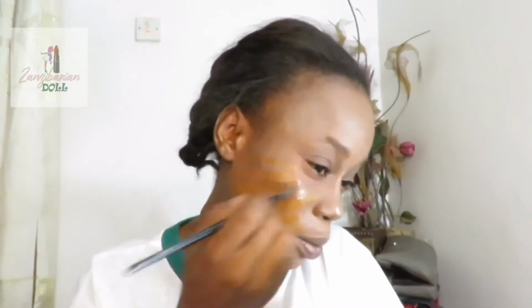Now this part, I've talked about this part in most of my videos. You have to be fast. As in fast. Super fast. I'm going to spray my beauty blender a little, then start working that foundation into my skin. MAC in NW55. I apply foundation half and half on my face because I don't want it to get away from me while blending.